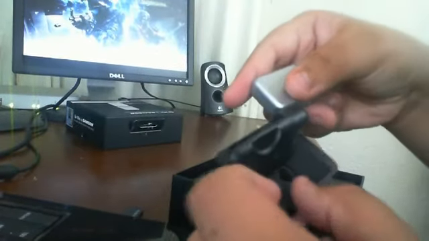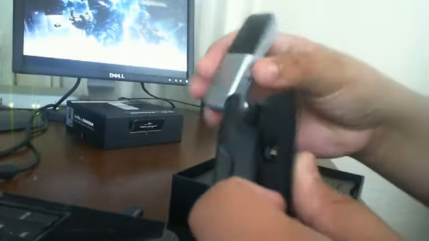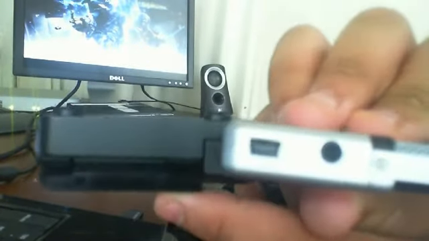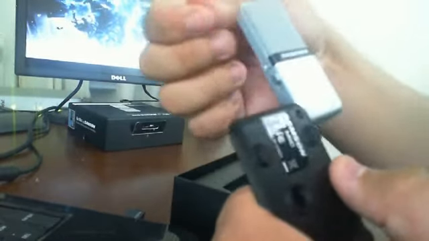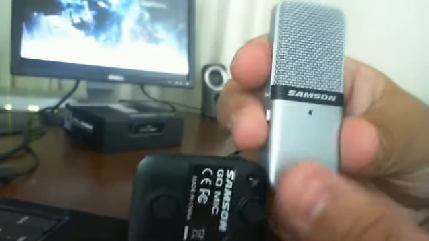At the end of this video I'll have a test video on everything. Here's a USB port, and here's a headphone jack so you can listen to yourself while you're talking at the same time. And here are the different formats. One of them is so you only speak here and it picks up nothing from the sides or the back. The middle one is minus 10 decibels, which means it'll reduce a whole lot of background noise. Even though it already does that, it'll just reduce it more.